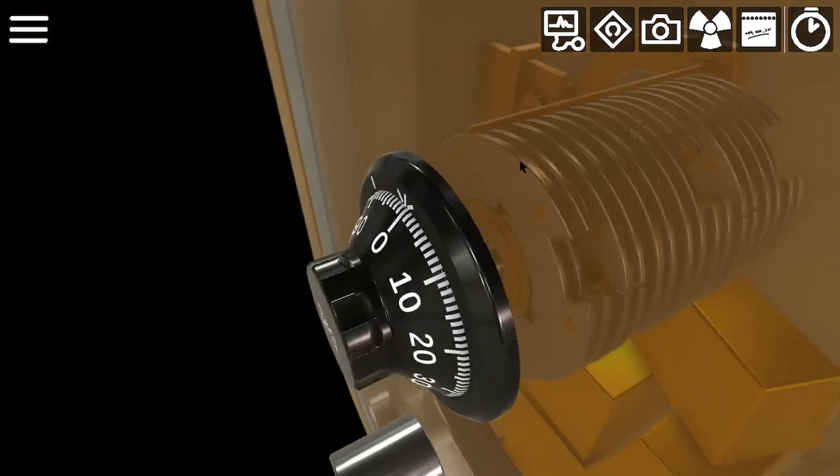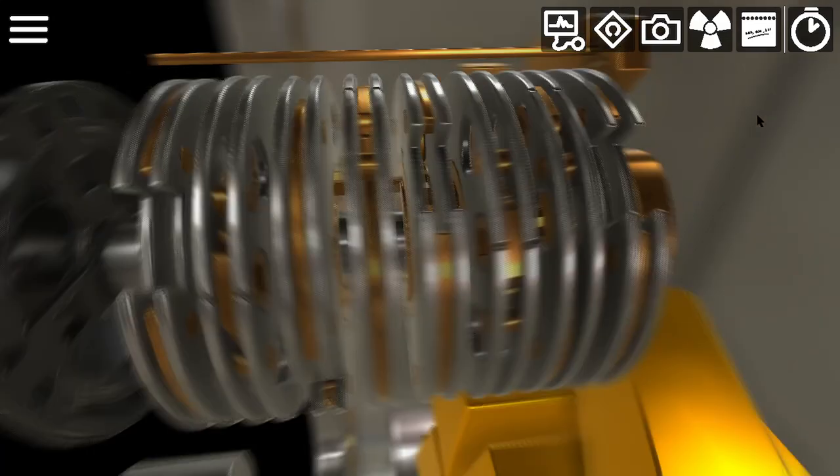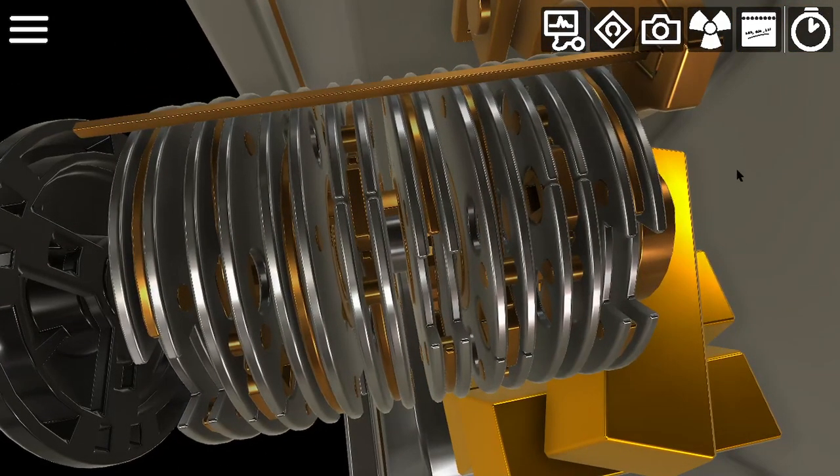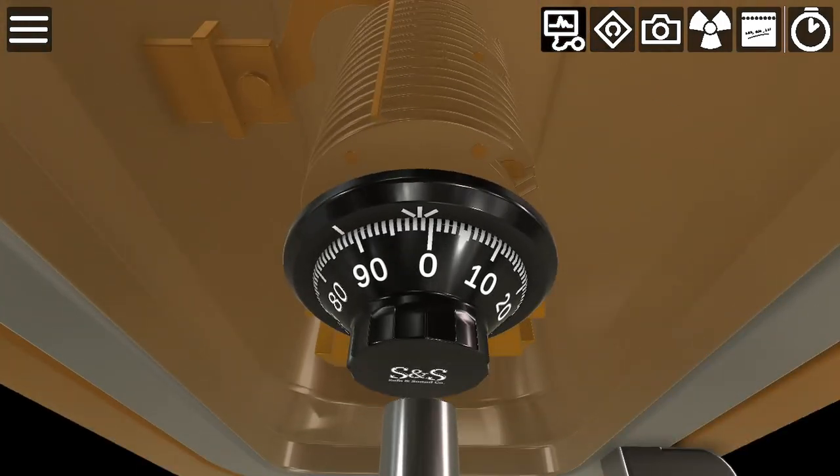Which, let's just check this out. This is what? This is 1, 2, 3. Wait, hold on. 1, 2, 3, 4, 5, 6, 7, 8 wheels. Okay. That would be pretty tough to solve.